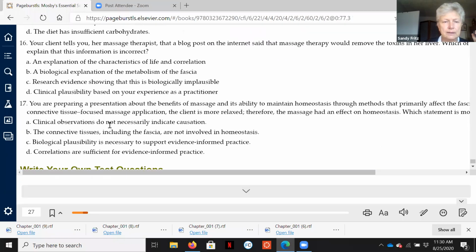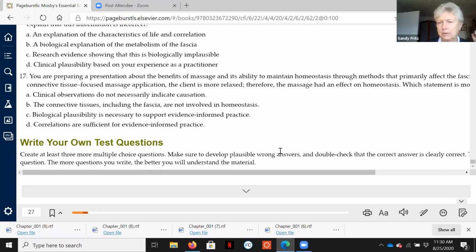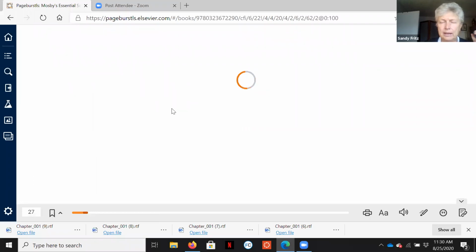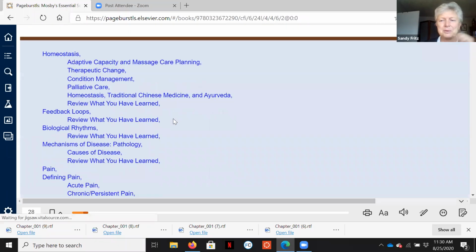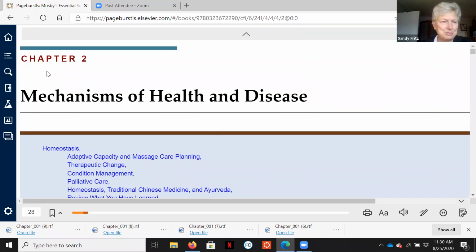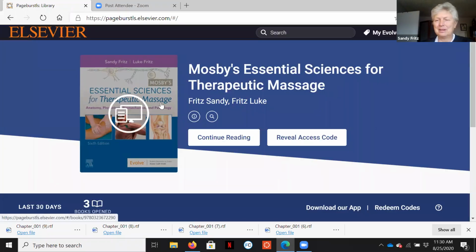When we get to the end of this, you're going to be asked to write your own test questions. This is going to be a great learning response. And we've started out on chapter 2 here. Get back to our electronic version here. Writing your own test questions and coming up with really good wrong answers is a really excellent learning process. And I strongly encourage you to do that and combine those together and do study groups where you're working together, and you can use a platform like Zoom or Microsoft Teams to work with your fellow classmates. Through Canvas, there's a discussion board. There's lots of things you can do about that.